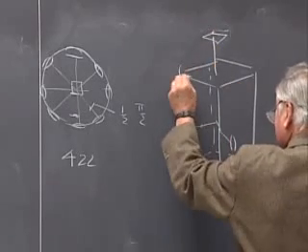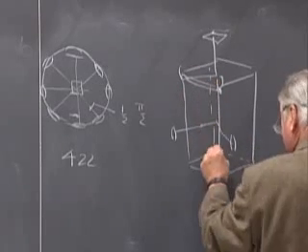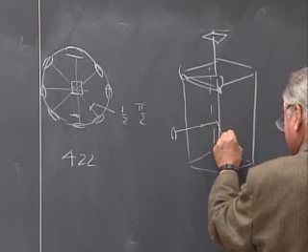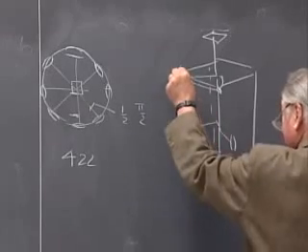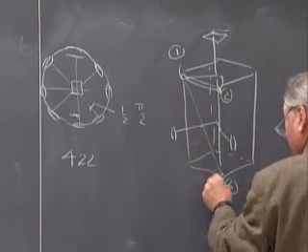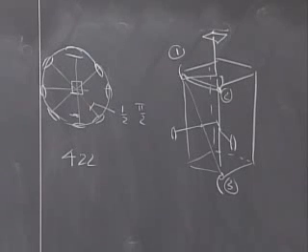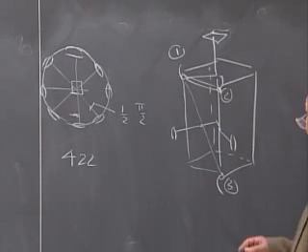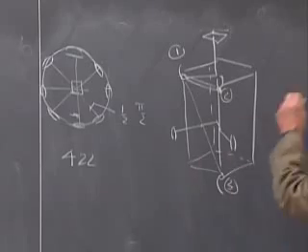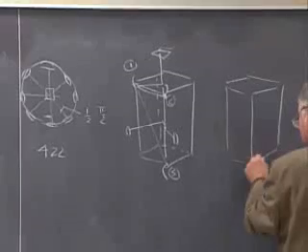And a 90-degree rotation from here to here, followed by a twofold rotation about this axis, gives us as a net effect 1, 2, 3. A net rotation from 1 to 3 about this twofold axis gives us the combined mappings. And notice that the order in which we do them is unimportant. For example, we could do the same thing, but do two 180-degree rotations about the twofold axes.